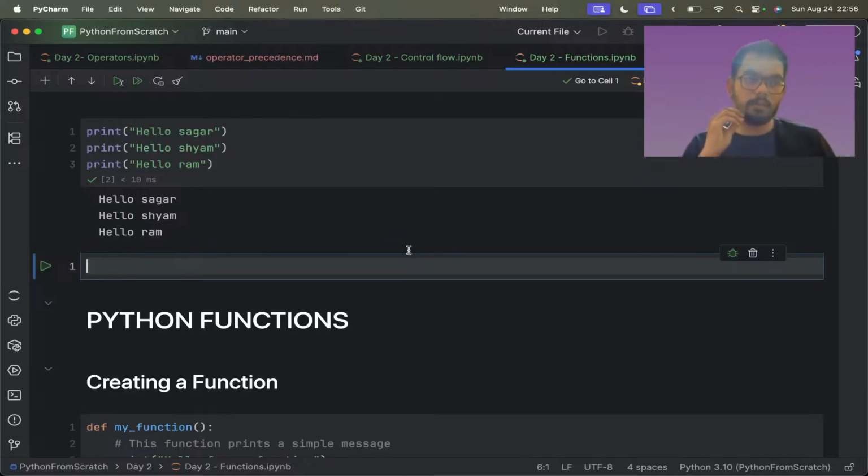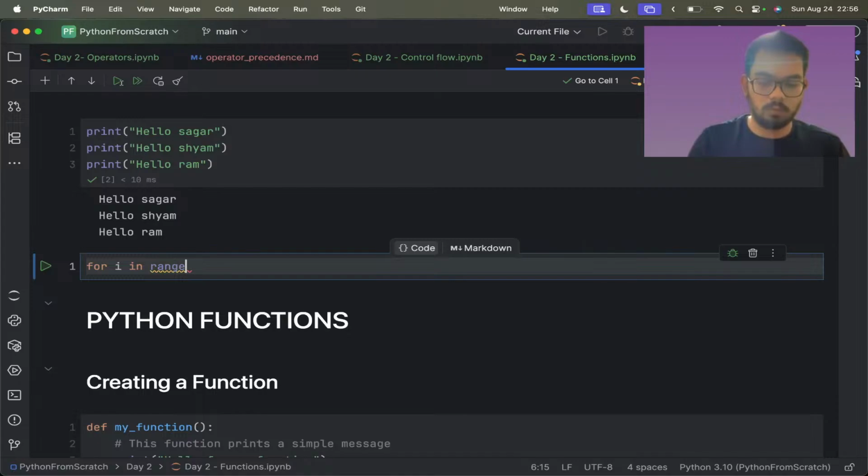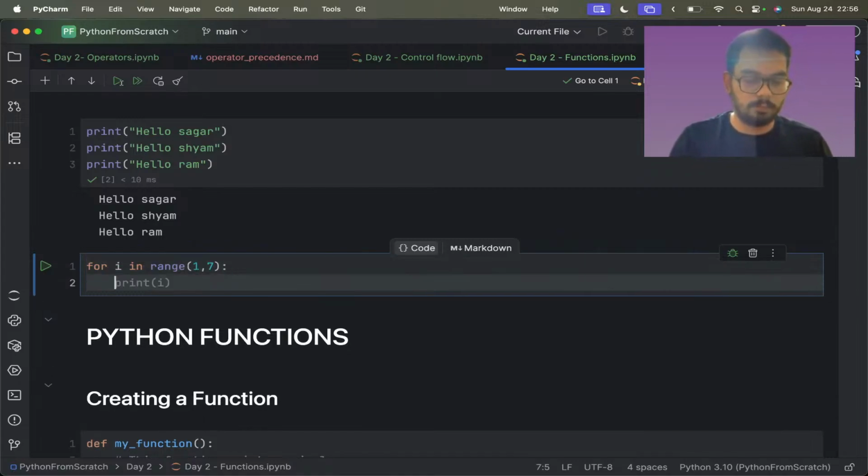Suppose we are simulating a die roll, so we say for i in range 1 comma 7, because 1 to 6 is there. Print i.